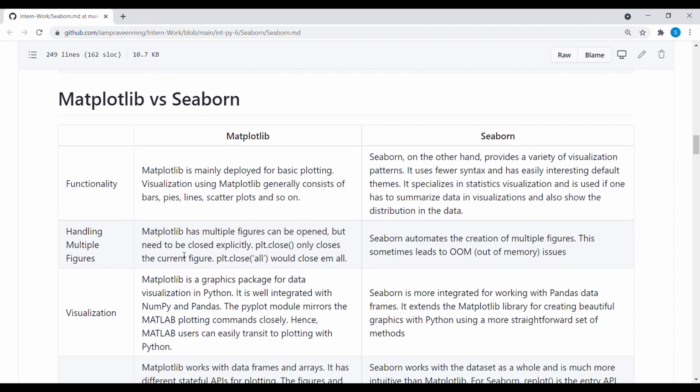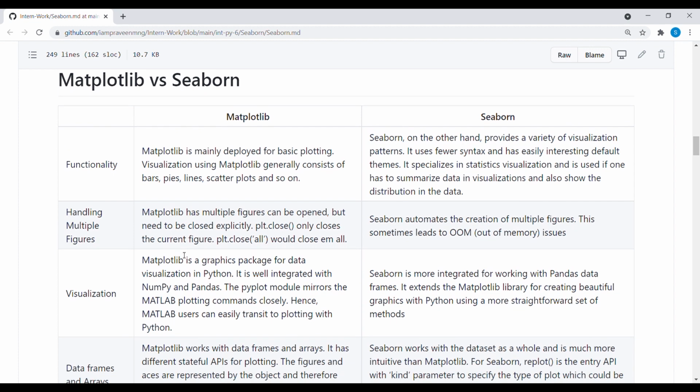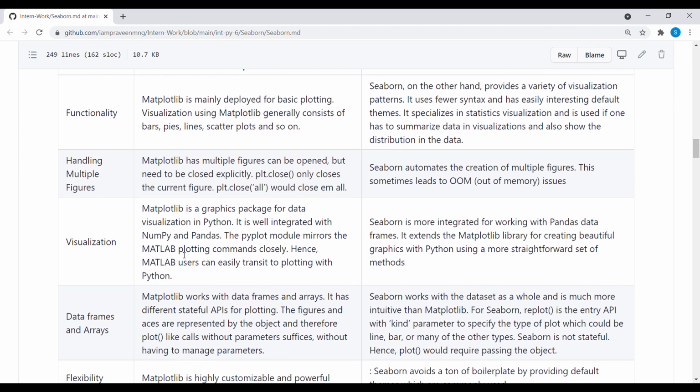Now let's see how it is different from others and why we use Seaborn if we already have Matplotlib. Matplotlib is for basic plotting, whereas Seaborn provides numerous visualization patterns and has interesting default themes.